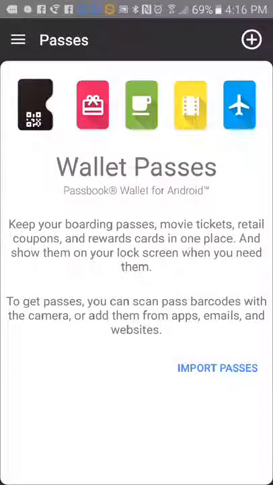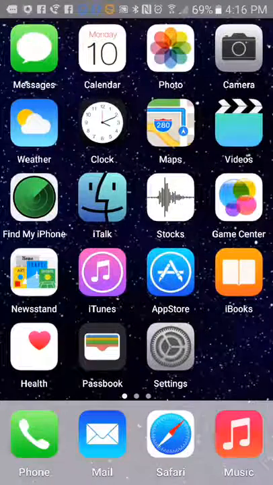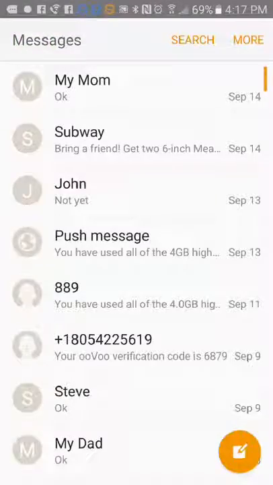Passbook was downloaded from the Wallet Passes. S-Health is actually named Health, like on the Apple iPhone. Messages is Messages from Android.